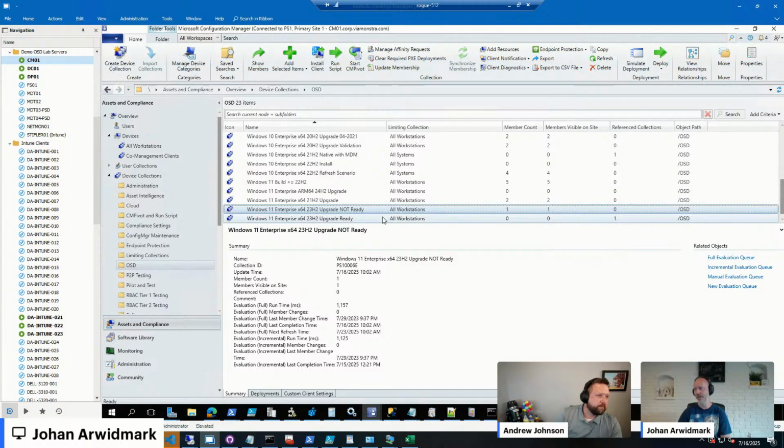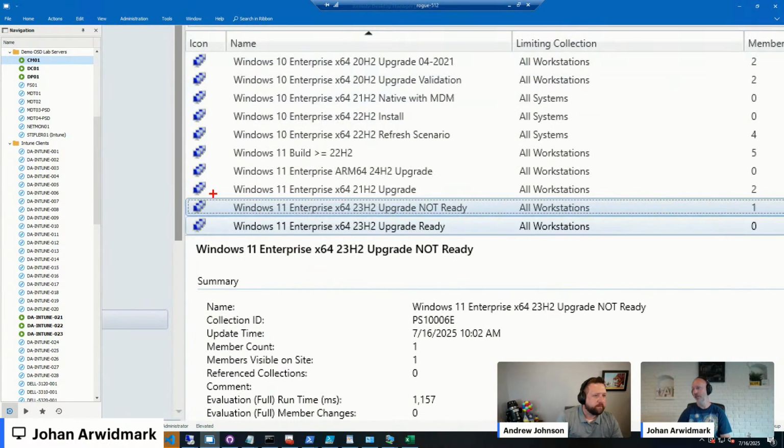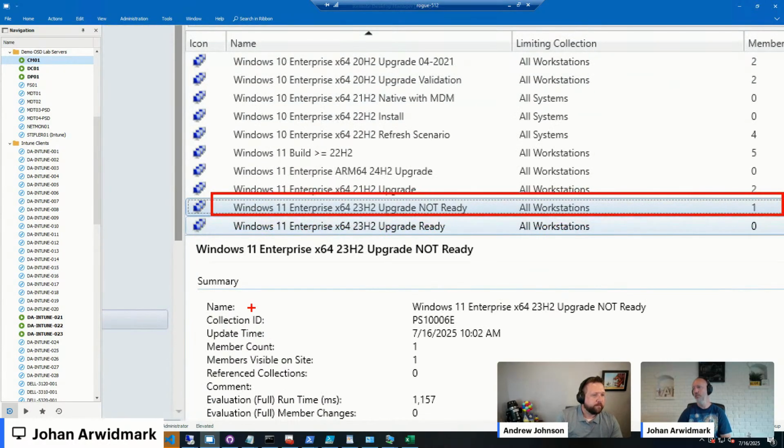So if a machine fails, it will end up in this collection here. If it succeeds, it will end up here. And I'll buy you a beer if you get which collection would make sense to deploy the upgrade to. That would be the one that passed the validation.